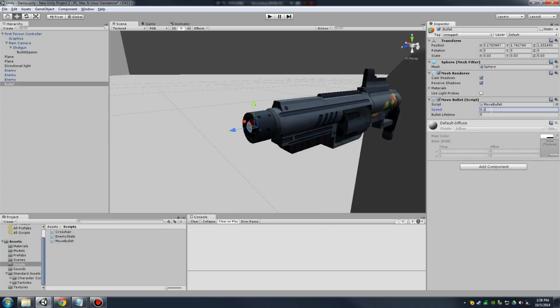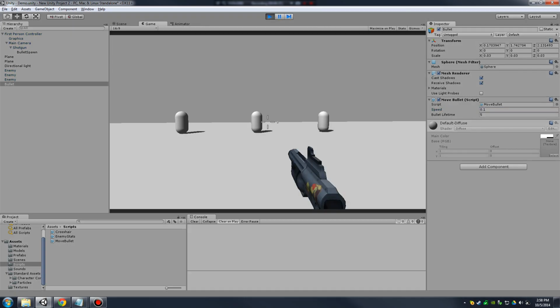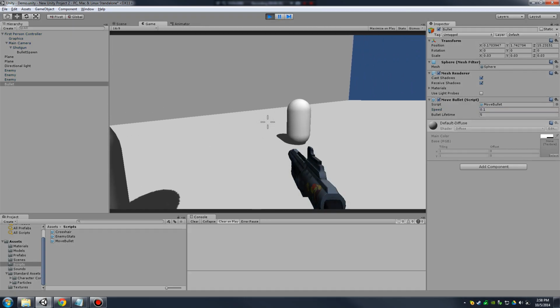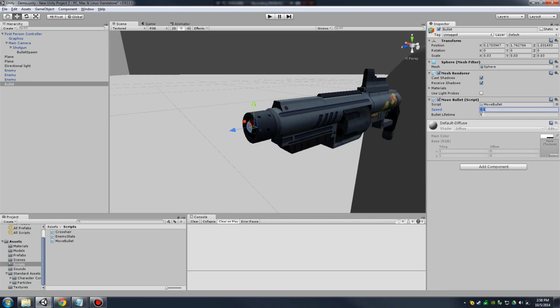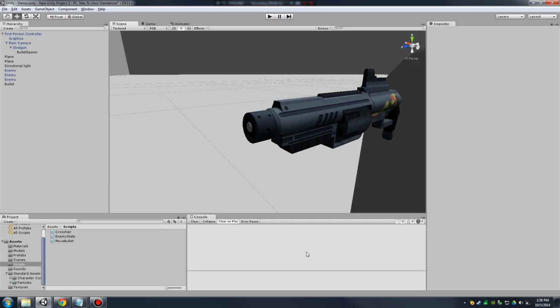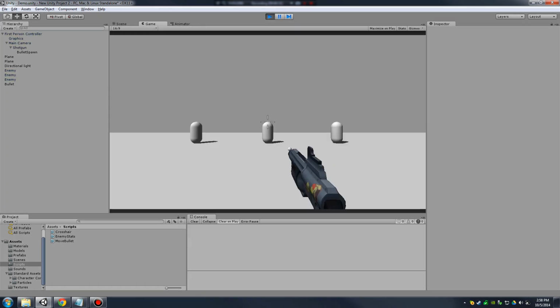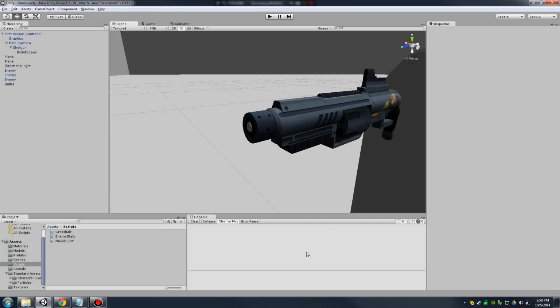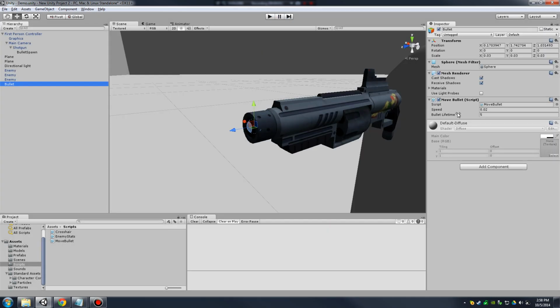I'll slow it down a little bit so we can see our bullet moving. I'll slow it down even more so we can really get a good bead on it. So I see my bullet moving and then destroyed after 5 seconds. Let's look at that again. So our bullet's moving to our target, and after 5 seconds it's destroyed. Alright, great, our bullet's going pretty good. I want to set up the speed of my bullet to be a little bit faster to mimic an actual fired bullet a little bit better.